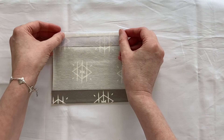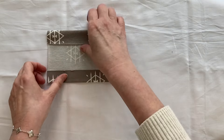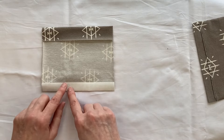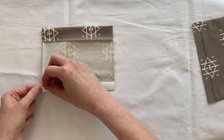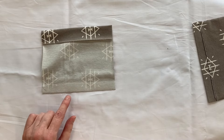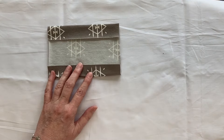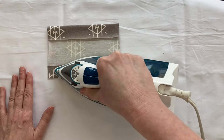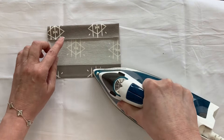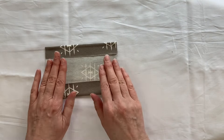You put the wonder tape on there, peel that off, and then use it with the soft stretch. It's a double-sided tape so you adhere it the same way, then peel the backing back — you can see the sticky tape. If you fold that over now and use the iron, it will fuse it to the other side, which is really nice because then you don't need pins. It won't shift on you and it's still stretchy — that's why I love the soft stretch. Now the hem would be ready for a twin needle.